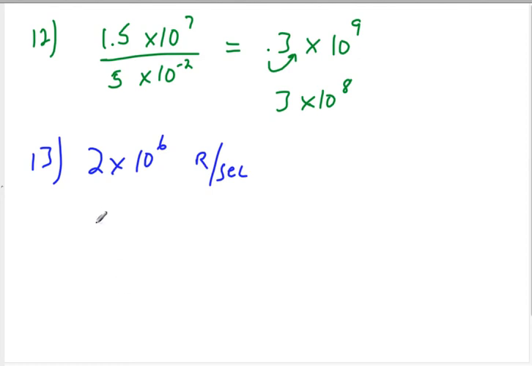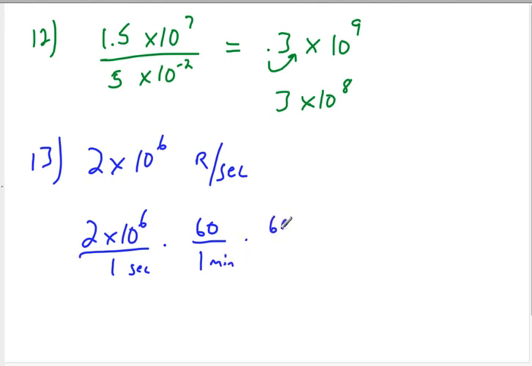Well, 2 times 10 to the 6th over 1 times, so that's red blood cells per second. So to turn seconds into minutes, we got that, and to turn minutes into hours, we've got that, and to turn hours into days, we do that. So it's basically this number times all those.